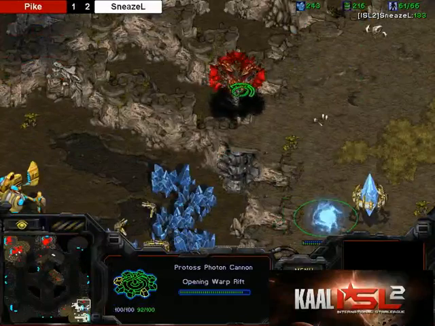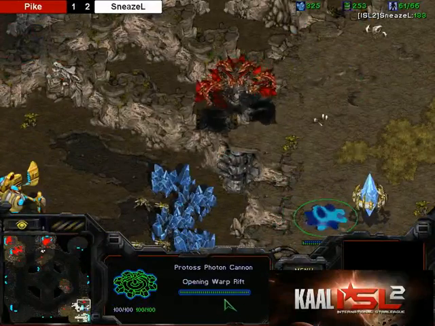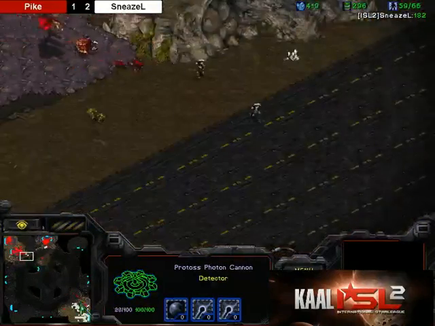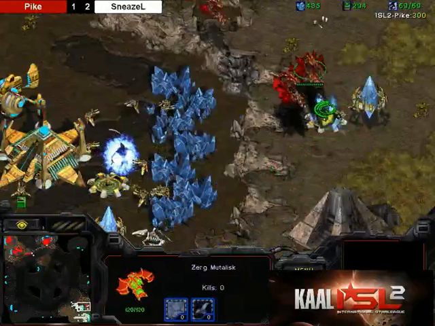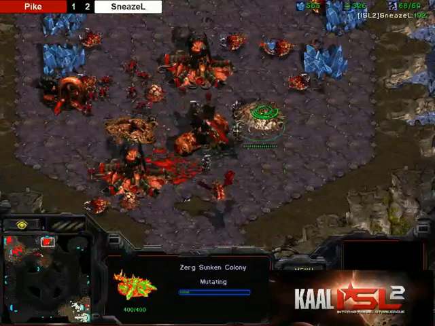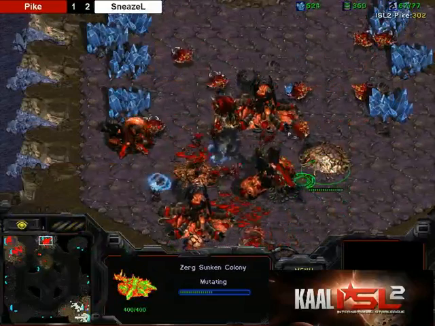Oh! AFK mutas! AFK mutas! The cannon's gonna finish! Why are they AFK? The zealots in the natural, and now they're not AFK, so they are still gonna kill this, but that's quite amusing. And here we go, zealots running into the 12 o'clock. But they're not doing much damage.